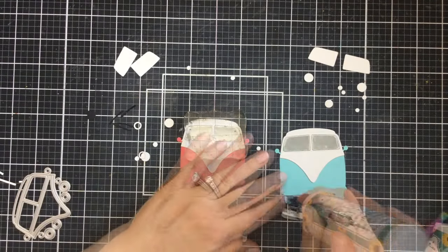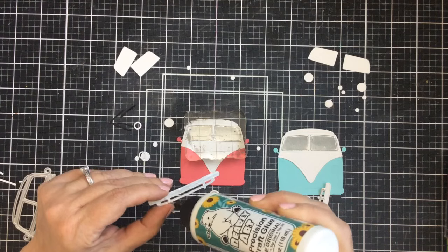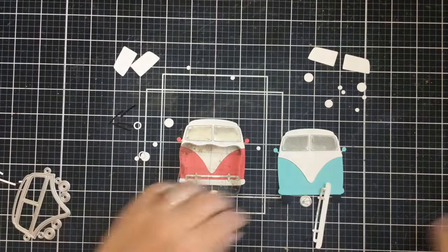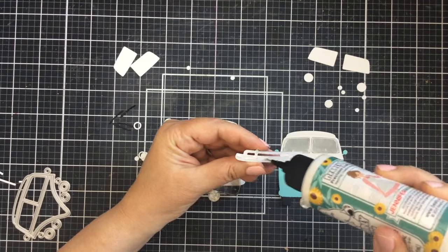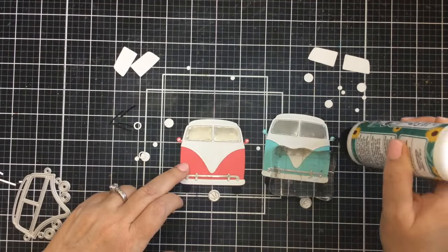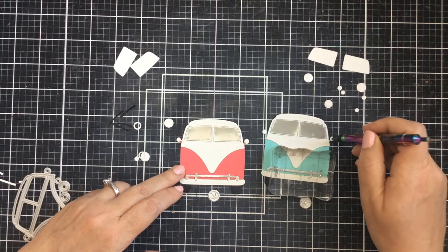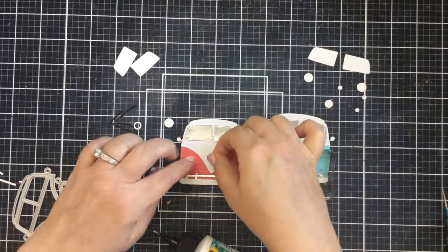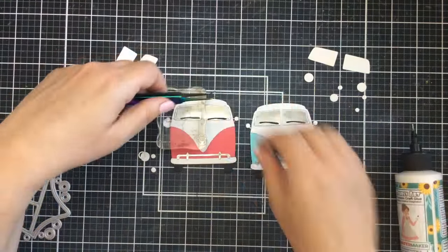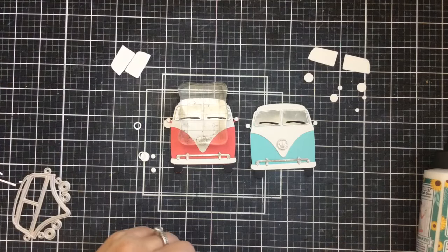It's a little bit tricky because the back die cut piece — the solid piece — is completely solid, so when you cut that out of a color you're not going to get much light shining through. But don't worry, I figured out a way. As I finish putting this together you'll see how cute this is. I found that a jewel picker or gem picker really helps for putting on smaller pieces like the backs of the rear view mirrors. I'll add the little decals on the front — cut those from mirrored cardstock as well as a white circle — and I'm also going to add the windshield wipers. They're tiny but I think they add quite a bit.